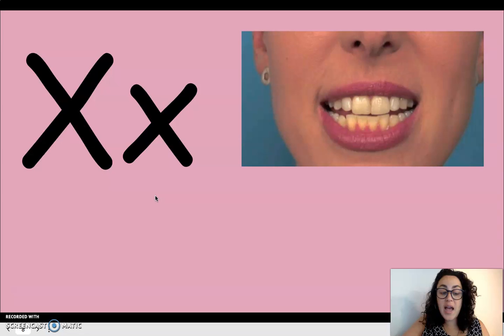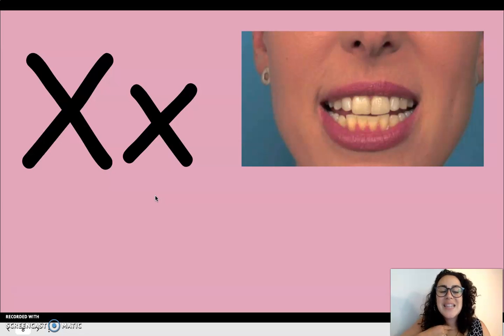Now the sound for X is a tricky one. So we're going to open our mouth just a little bit and we're going to make the sound in the back of our throat. The sound that X can represent is X, X, X. It almost sounds to me like two sounds together. It sounds a little bit like the C or the K sound, K, and then the sound that S can represent, which is S, K, S. And so if I say it really fast, it sounds like this.